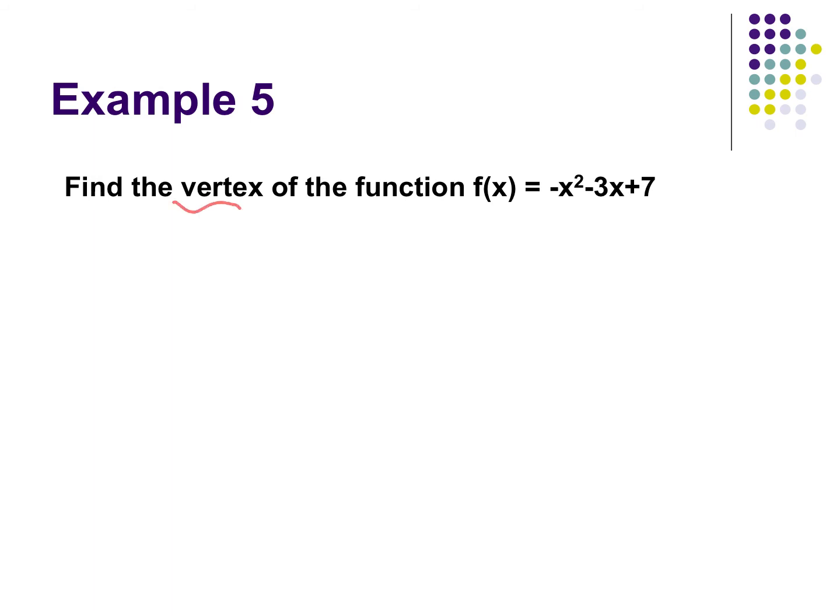It just wants you to find the vertex of the function. You can do either way. I'm going to show you both. You could either complete the square to put it into vertex form and take out the vertex, or you could do negative b over 2a and plug it back in to get the k. That's the faster way. It doesn't have a name, I call it negative b over 2a. It's just keeping it in standard quadratic form.